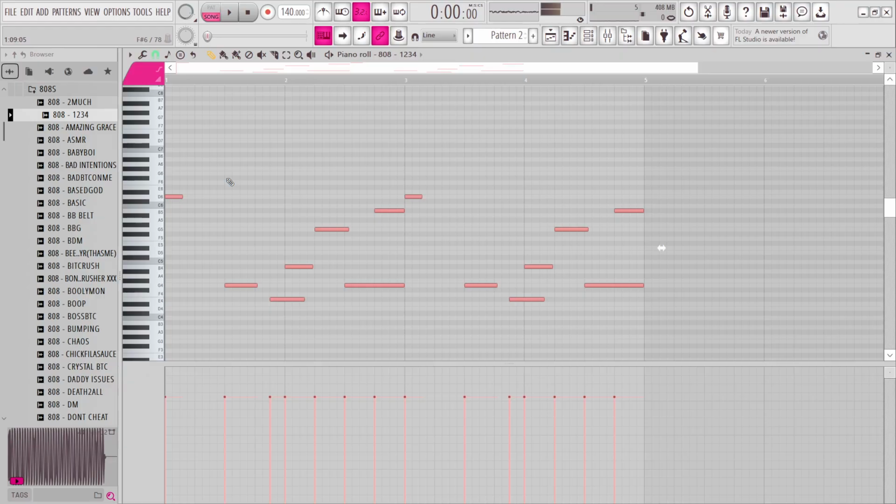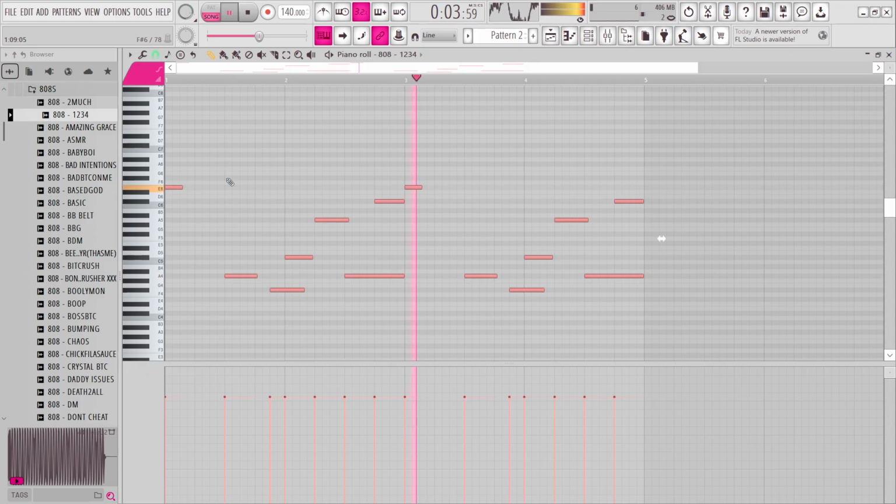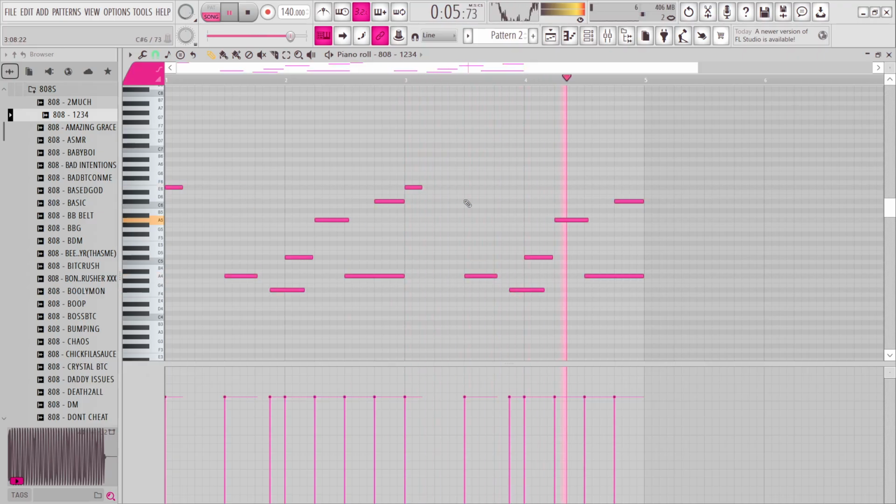Now this was an E, we can just put it in D. Throw these gaps in a little bit.